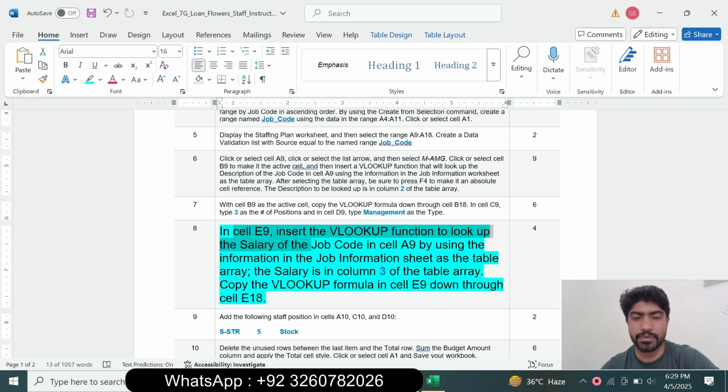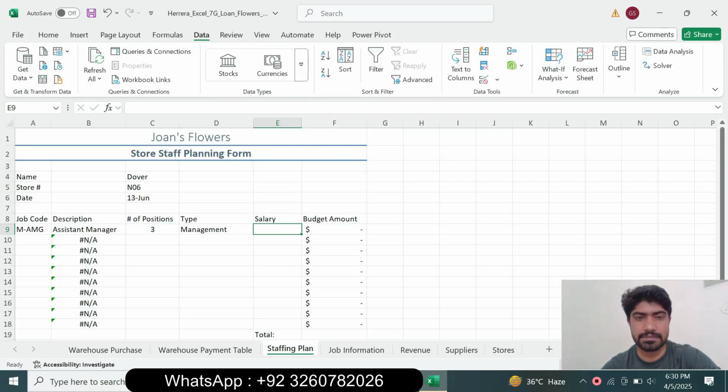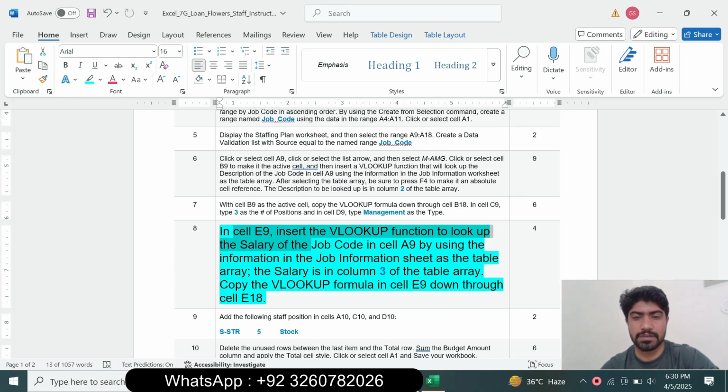Copy the VLOOKUP formula in cell E9 down through cell E18.